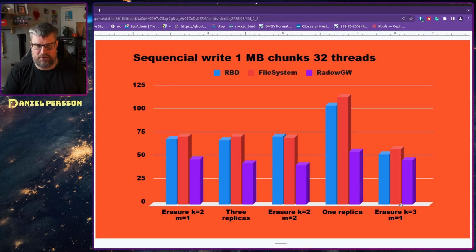When it comes to write performance, we see that the erasure encoding doesn't really take that much of a hit when it is compared to 3 replicas. It's pretty much the same write performance for larger chunks when you're running 32 threads. So for writing, it is pretty good.